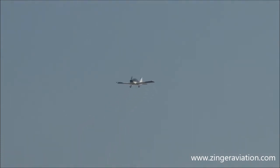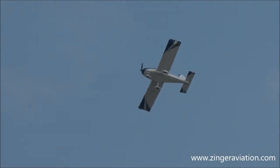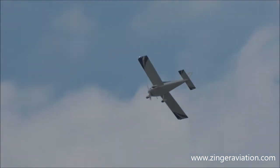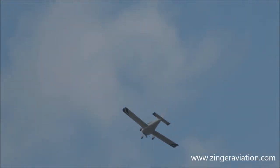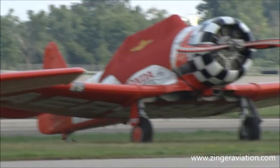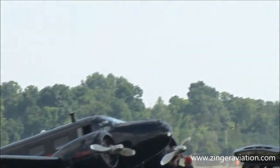The RV-12 certified light sport, and the RV-14 and 14A, 57 as of a couple of months ago. It's great to see the RV-14, a little roomier even than the 7, and it's really a fine airplane to fly. It is a larger airplane, bigger people really like that airplane, but even folks who just want a little more elbow room, a little more room to carry some stuff with them. It's a great airplane to have. And actually, the most recent number I can tell you as of today, from 57, we're up to 64 flying RV-14 and 14A models.